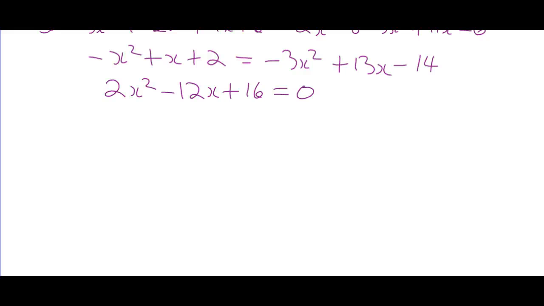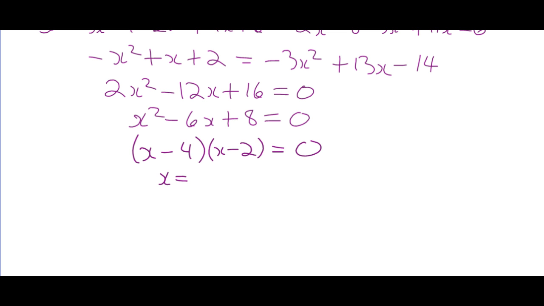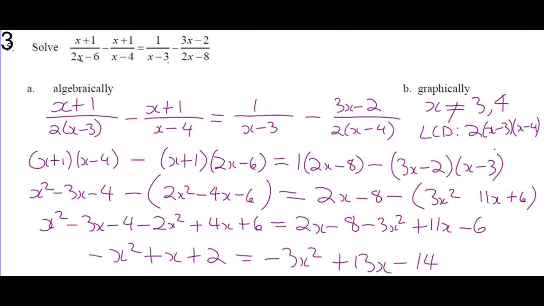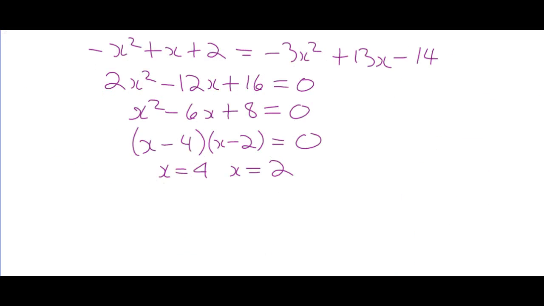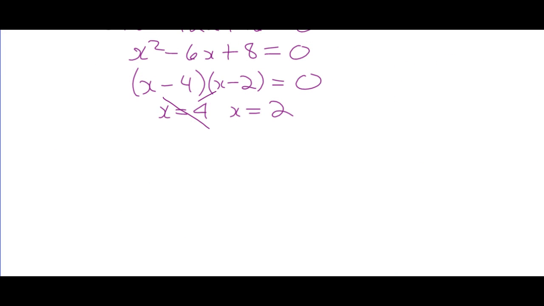I can now divide out the 2. Right, so I just divide both sides by 2. It's actually a different graph, but it has the same x-intercepts, which is what matters. Miraculously enough, this actually does factor. So then we say x equals 4, and we say x equals 2. Then we go look at our restrictions, and the restrictions say that x cannot be 4. So then we take this out. And we say there is one answer, and that answer is x equals 2.